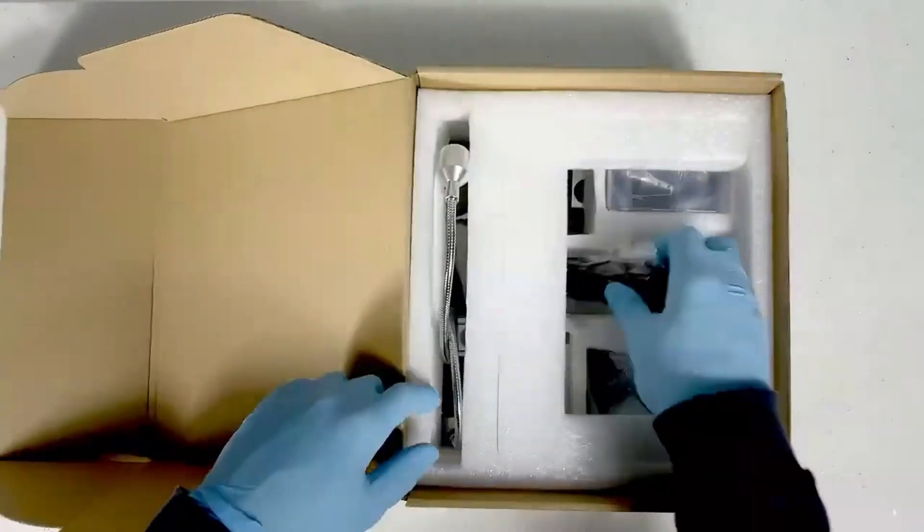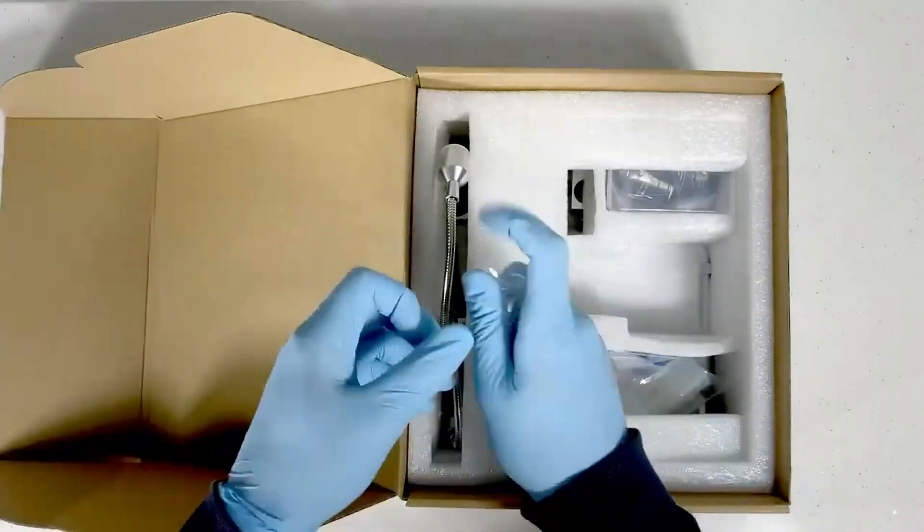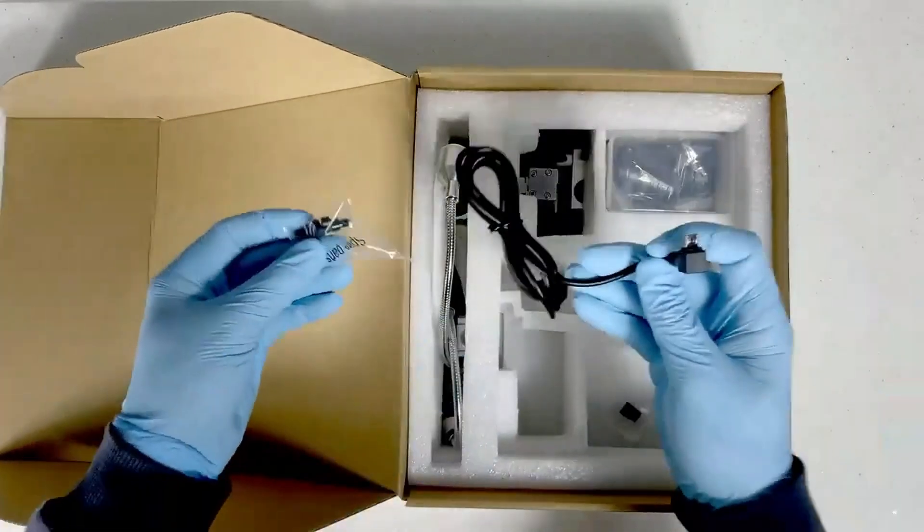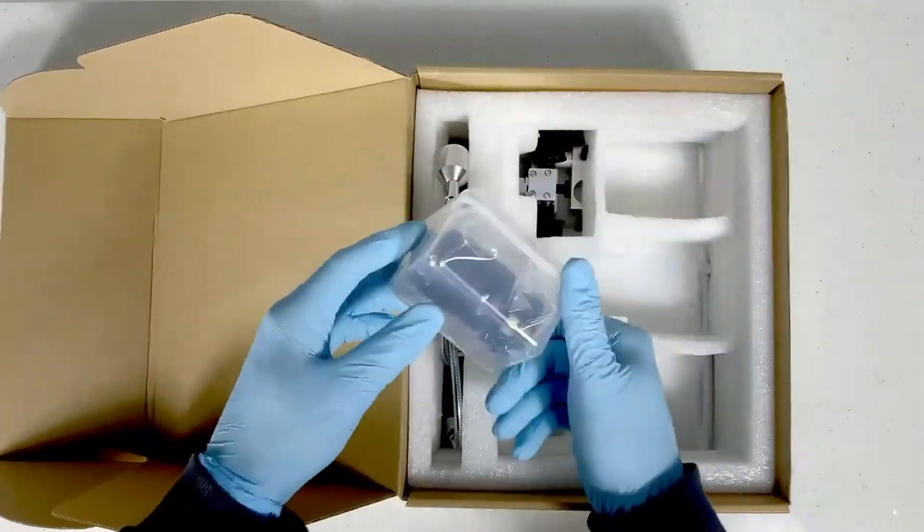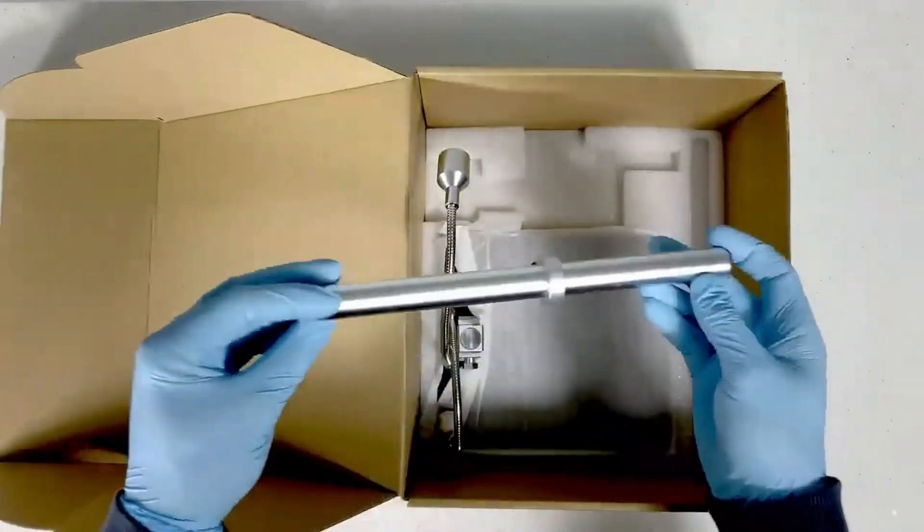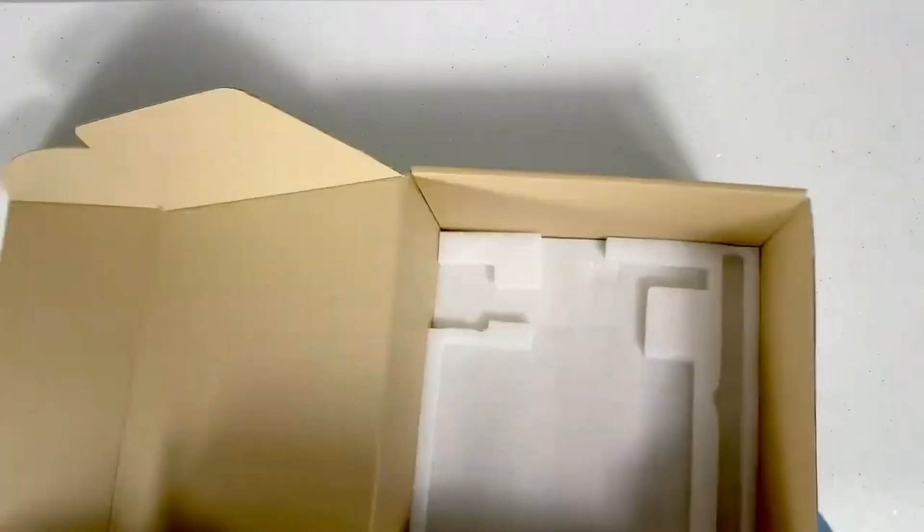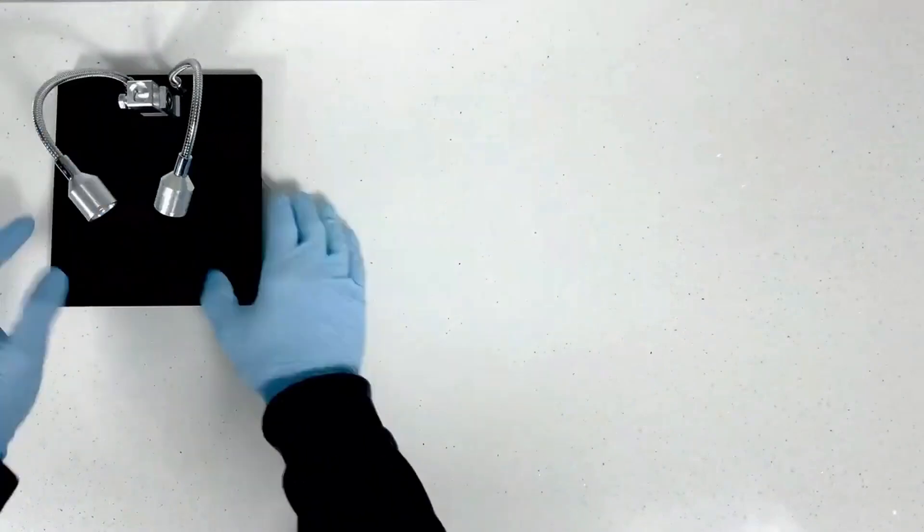Using the microscope is a breeze. You can easily swap out different lenses by removing and installing screws. Focusing is as simple as rotating the focusing wheel while adjusting the object distance is done with a knob on the bracket. Get ready for some serious magnification. The Andenstar microscope can reach up to 2,000 times magnification.